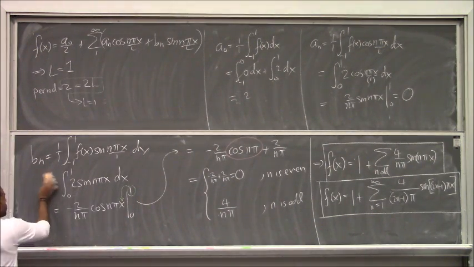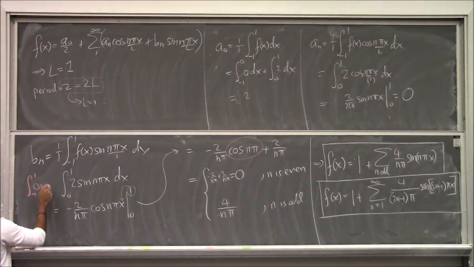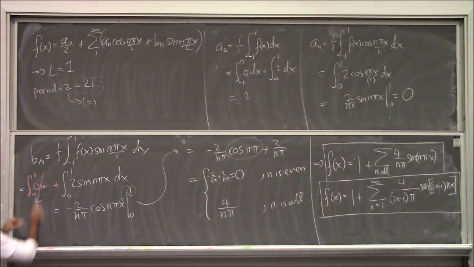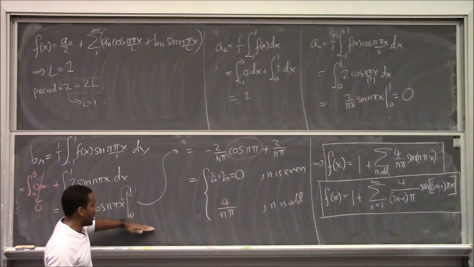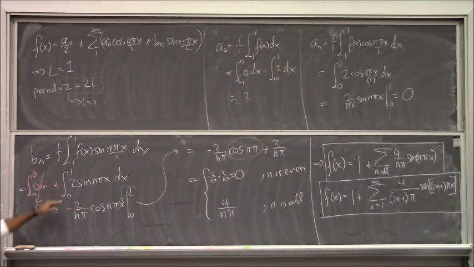Because technically we do go from -1 to 1, but on -1 to 1, f of x is 0. So it's 0 times the sine, blah, blah, blah, plus this. Well, that's just going to be 0, so I'm just ignoring it. Our function is 0 on -1 to 0, so I just ignore that part. Technically it is there, I'm just not writing it because there's no point. That's wasting time. It also makes sense in terms of the graph. The graph was just on the x-axis whenever we were in that region. It actually just gives us a non-zero value on half of it, on the 0 to 1.